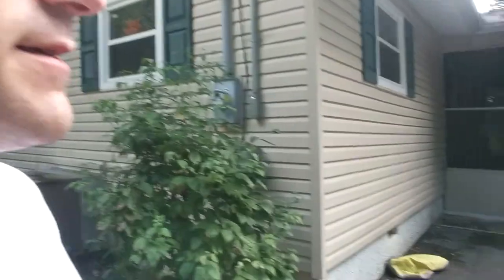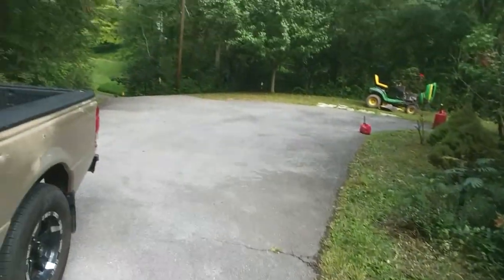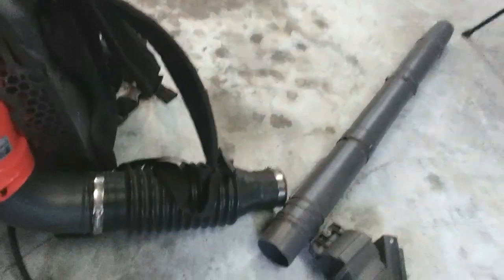So then I was like, all right, well, I need to finish weed whacking. So I weed whacked the place. And then after I weed whacked it, see how clean it is? See how it's nice and blown off and stuff? So anyway, I'm using my blower. And I guess there's a pin or something underneath. And the pin fell out. And my blower fell apart. So now I get to fix that. It just keeps getting better.